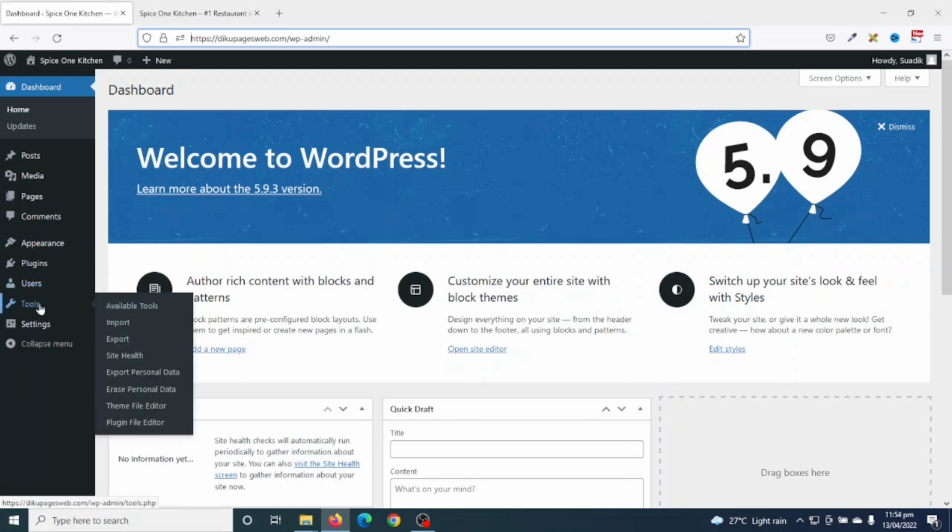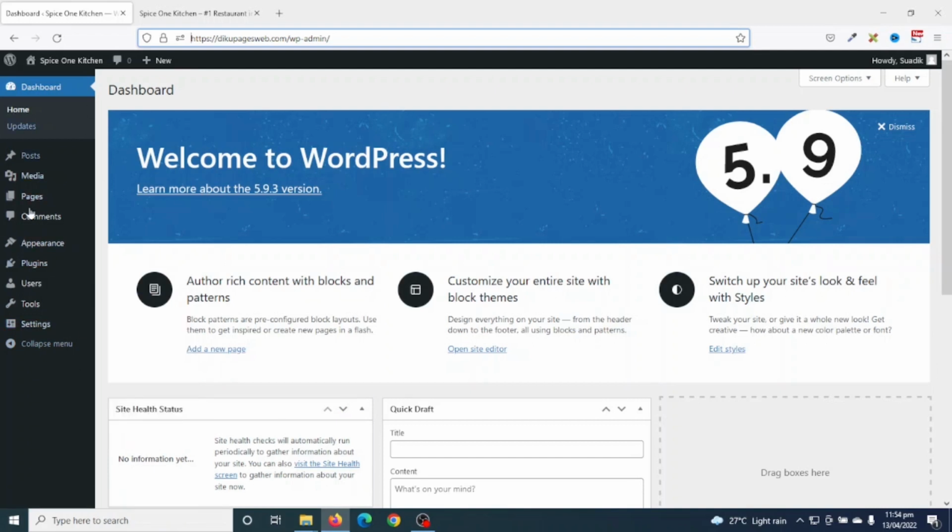Next is tools, where you can perform actions like import and export resources onto your website or from your website. You can also come in here to check the health of your site and many other features. Finally, we have settings, where you can perform some general settings. We shall see some of these later on in this tutorial. So basically, that is a quick tour of our WordPress dashboard, and this brings us to the end of this lesson. See you in the next class.